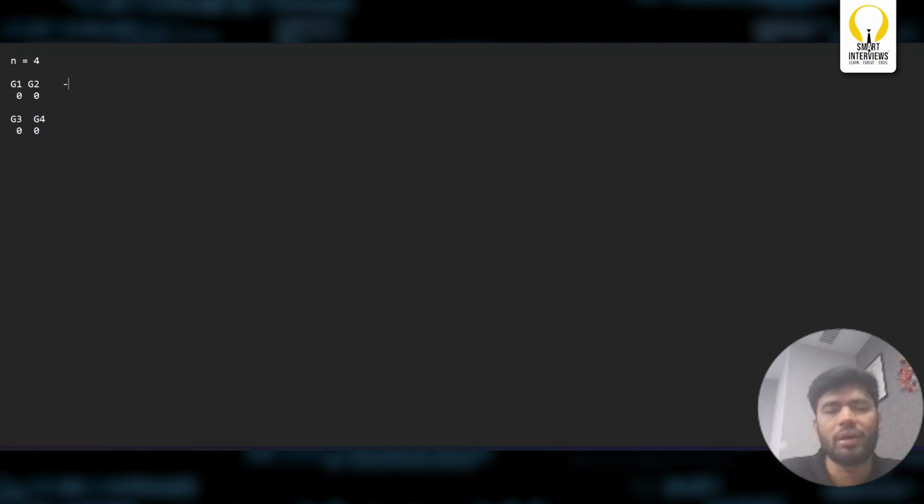What will be the entertainment level of this round? The skill of gladiator 1 is 0, the skill of gladiator 2 is 0, right? So the entertainment level for this round will be 0 plus 0, which is 0. Same goes for here as well. This will be 0 as well. Now let's say the winner of this round is G1. Now the skill level of G1 will be 1, right? Because every time a gladiator wins, his skill level increases by 1. Now let's say the winner of this round is G3. Now the skill level of G3 changes to 1.